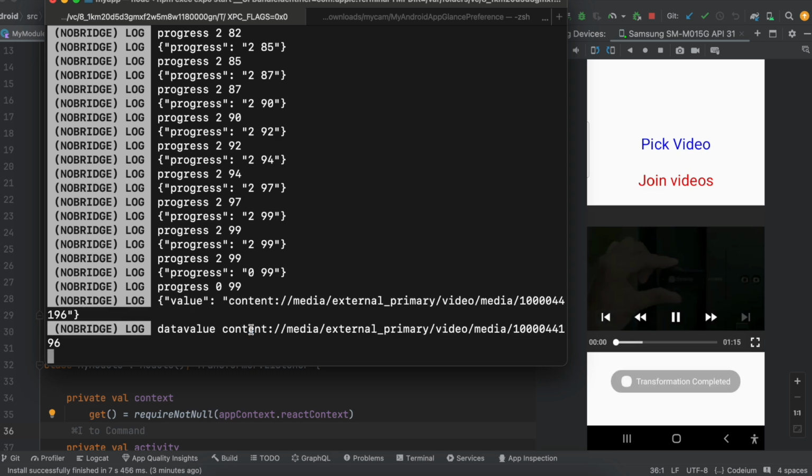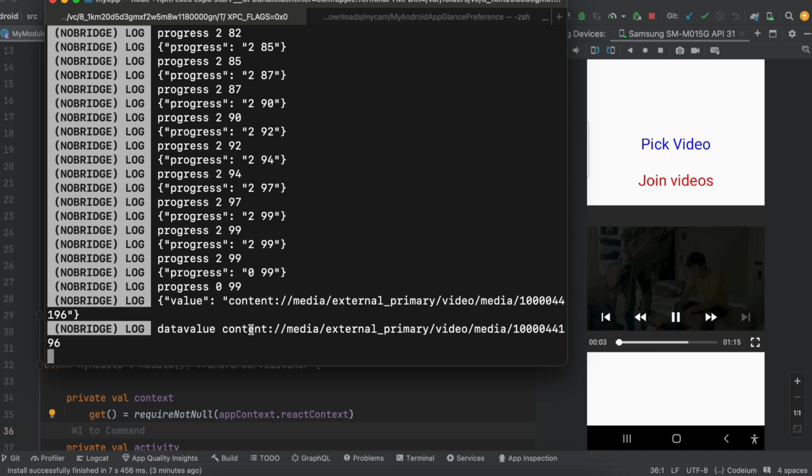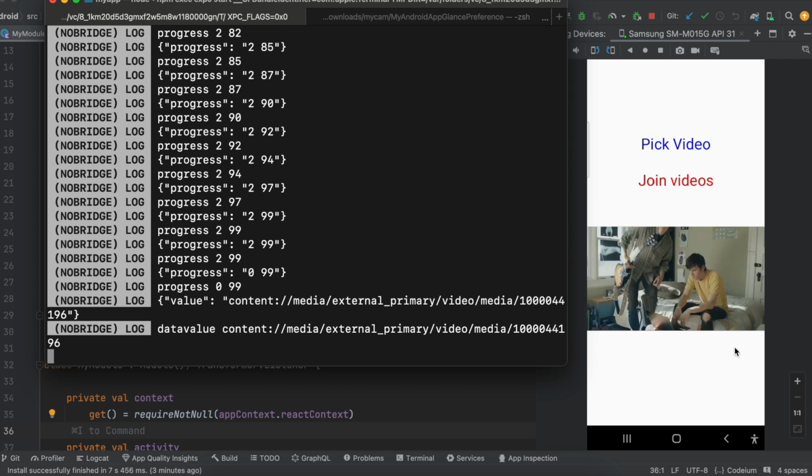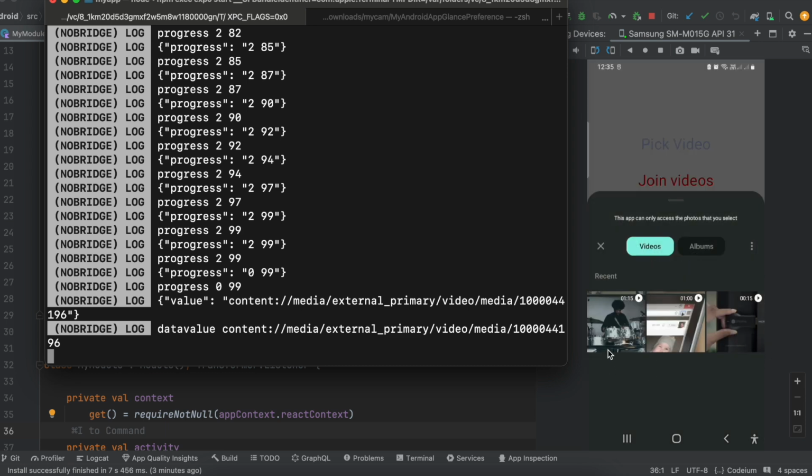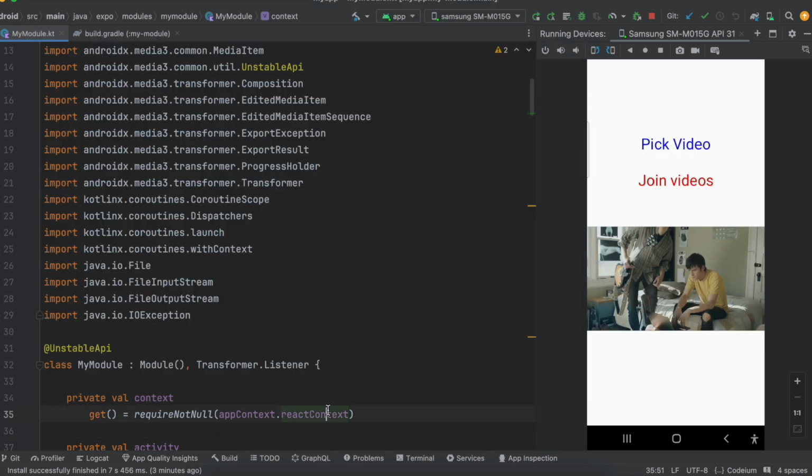So I will just pause the video for a second. Here you can see the video is 1 minute 15 second long, and if I click on pick video as well, there are 3 videos. Here you can see the first video is 1 minute 15 second long, and if you see the progress value, it becomes 0 at the very end. That means the conversion is finished. I'm displaying the progress twice, that's why it is showing up twice, but hopefully you got the point. And this value only reaches till 99. Hopefully I have conveyed my point pretty clearly.